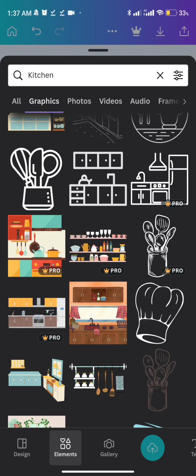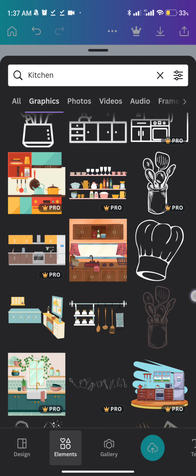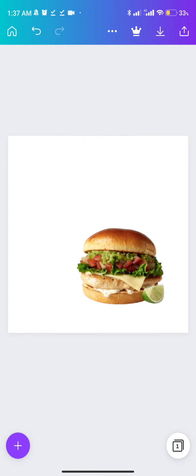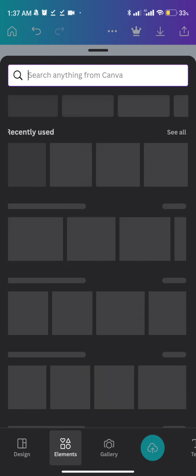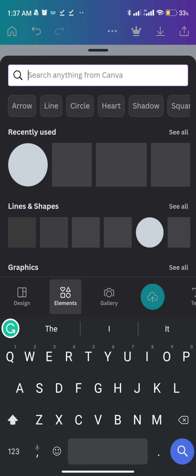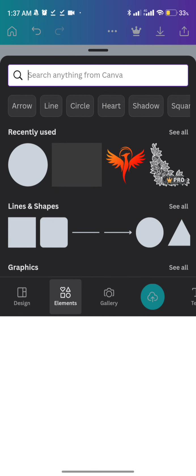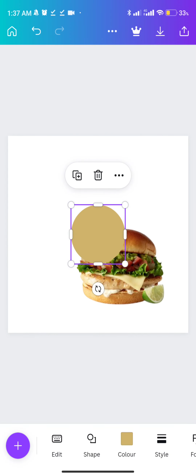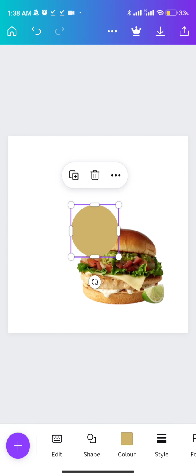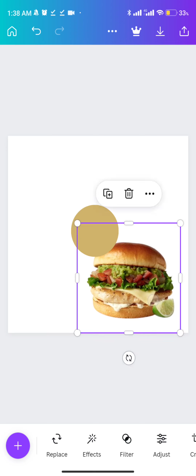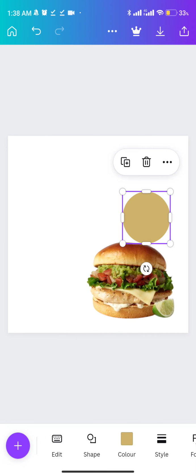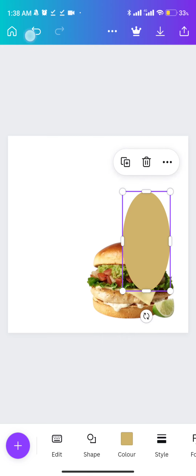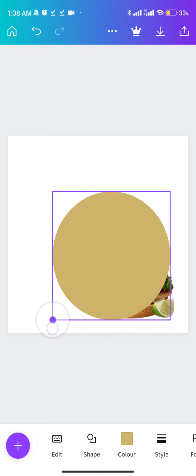Let's look for something related. Okay, let's leave this and let's try something else. So let's not really kitchen. Let's search for shapes again and try something new. Maybe not this. We'll kind of have to add something like this. Okay, sorry, adjust from here.